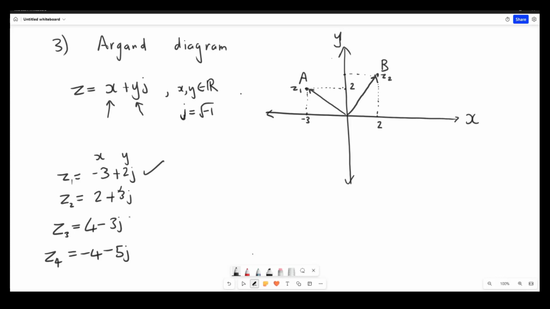And in the same way, we do complex number Z3. For Z3, the real part is positive 4. And there's 4, say. And then the imaginary part is negative 3, say. And then we interpolate that, and we end up with this point here, roughly there. That's our point. This is the complex number Z3.